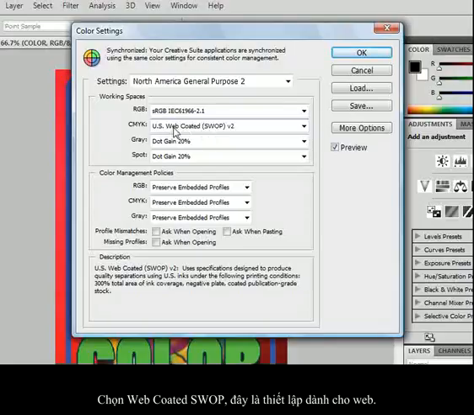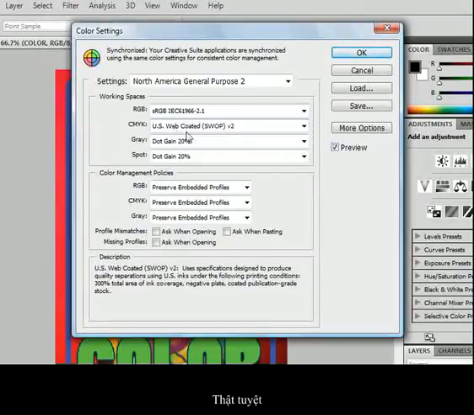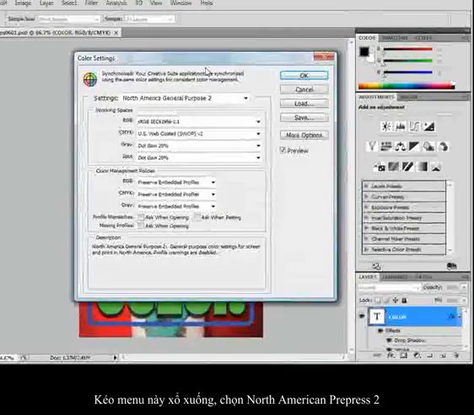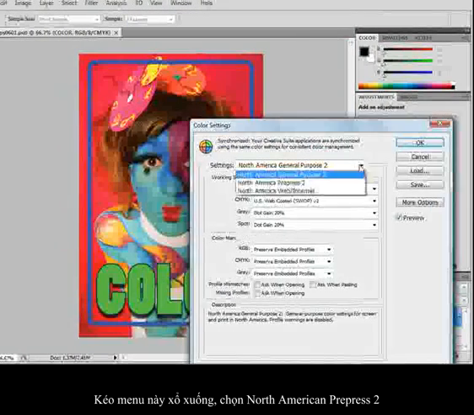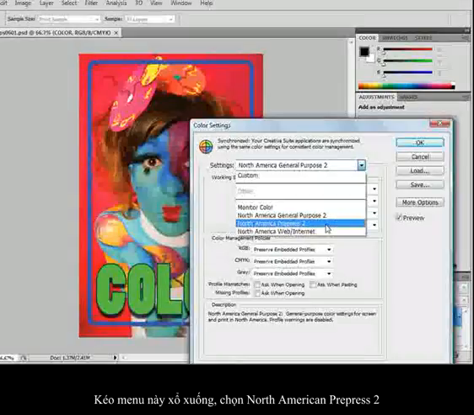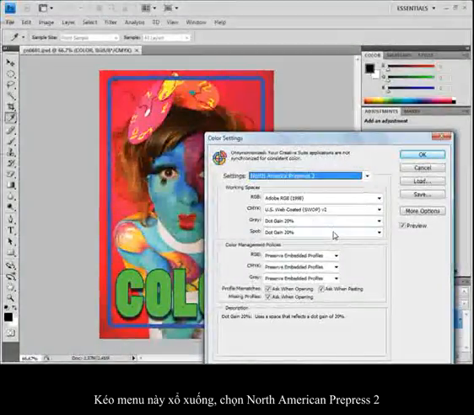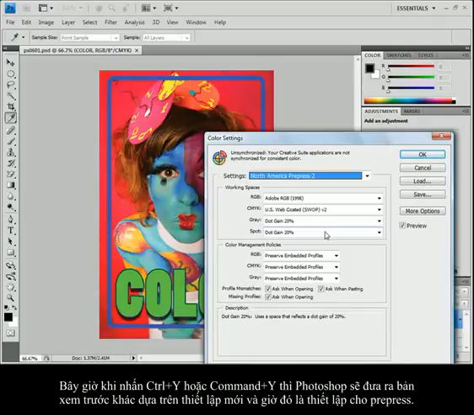A web press is those big presses with wheels, a spool of paper that you might have a magazine or catalog printed on. That's what it's looking at. Notice that if I change this, let's bring this down, I can choose, perhaps I want to go to pre-press. Now, when I press Control Y or Command Y, it's giving me a different preview based upon these particular settings. And this is now positioning itself for pre-press.